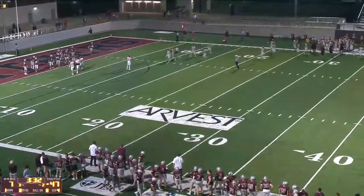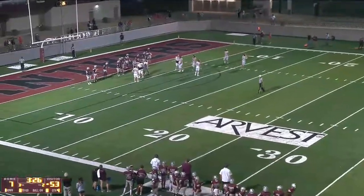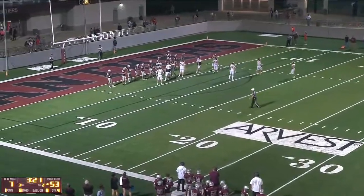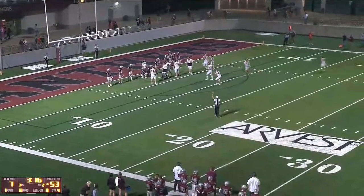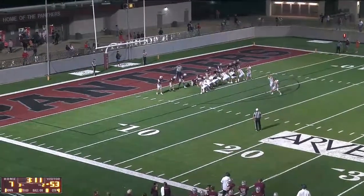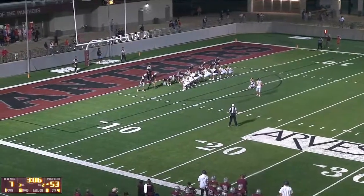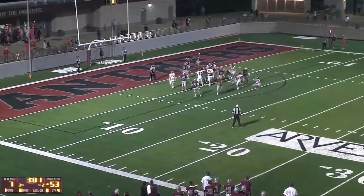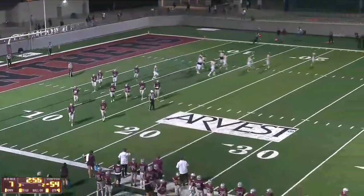Yeah, they do so much stuff. You almost think in our league, with the high-powered spread stuff that people run, this is the ideal change of pace scheme. They have so much they can do from the running game standpoint. They pull the guards, they do some fantastic stuff, and then you get that eye discipline gone, and you take a shot over the top. It's almost ideal because teams in this conference are spread oriented, and this is just a hard scheme to replicate in practice.